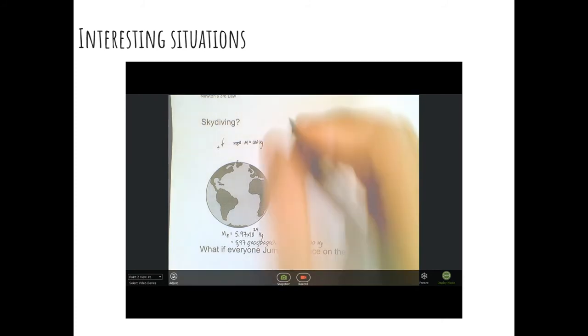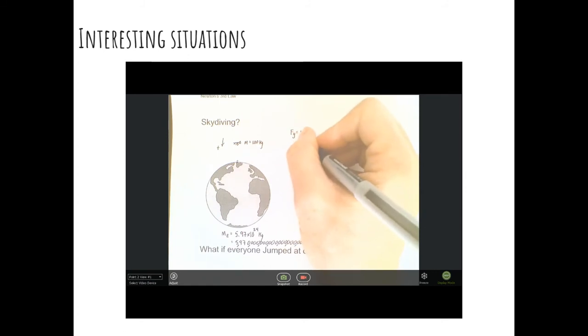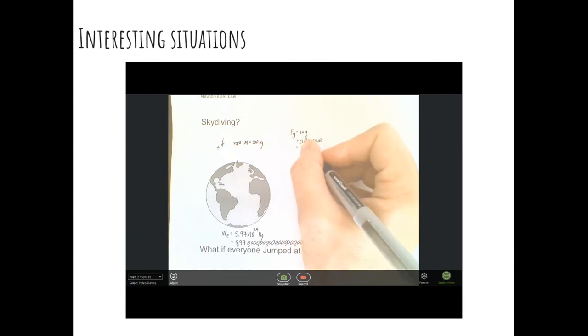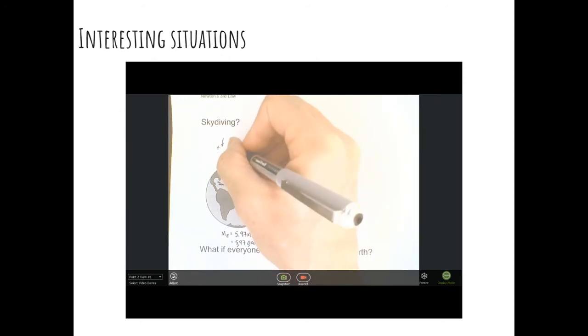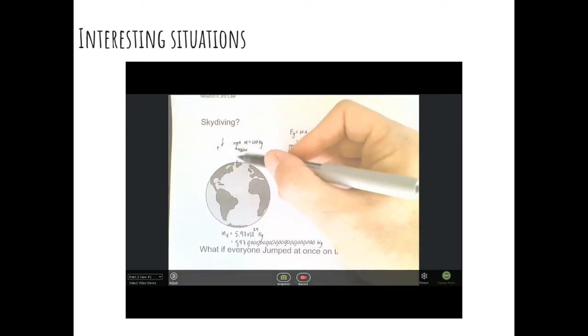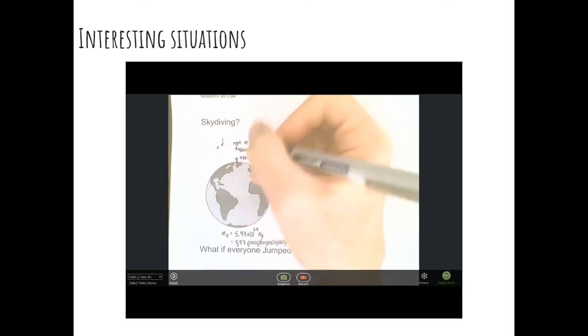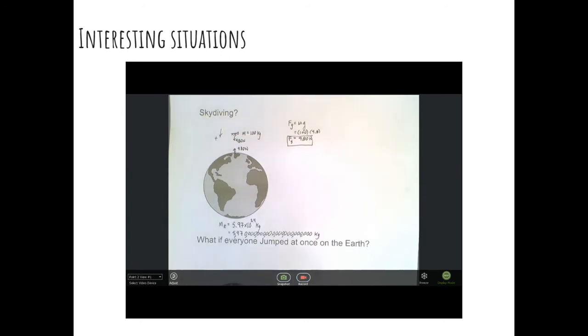Well, here's the neat thing. The force of gravity pulling on that person is mass times the acceleration of gravity. So it's 100 times 9.8. So the force of gravity is 980 newtons. Okay, that's the force of gravity pulling this person down. Well, Newton's third law says that if the person is attracted to the Earth with 980 newtons, then the Earth is also attracted to that person with 980 newtons of force. And Newton's third law is correct. It works. It's a universal fact.